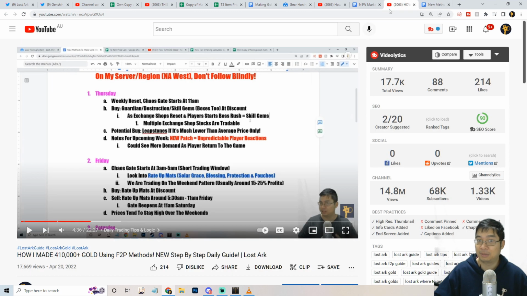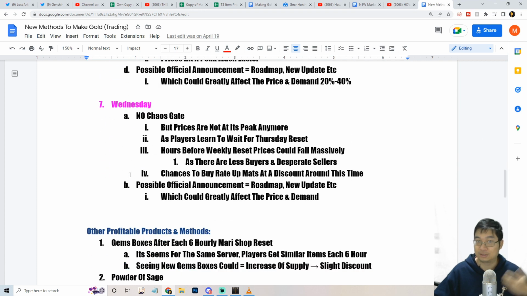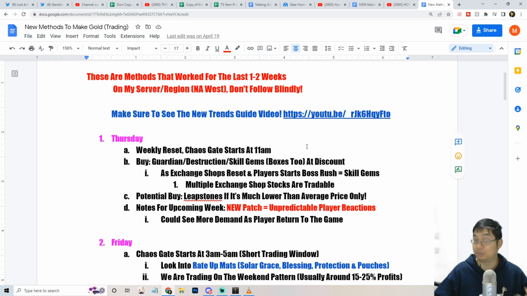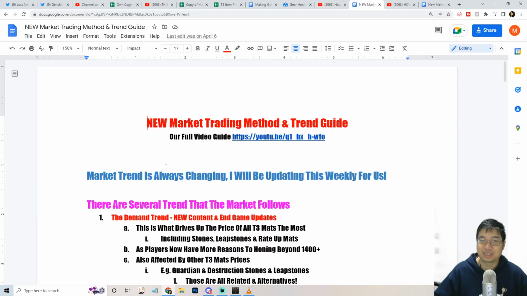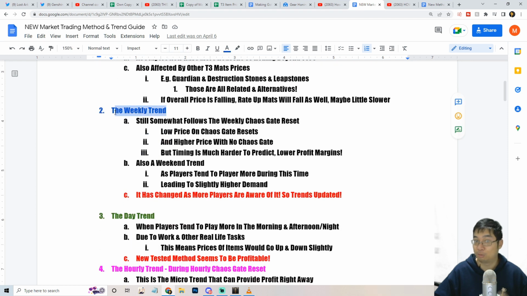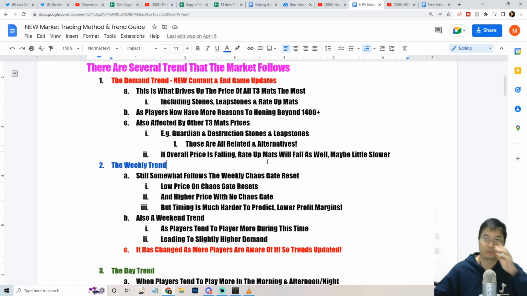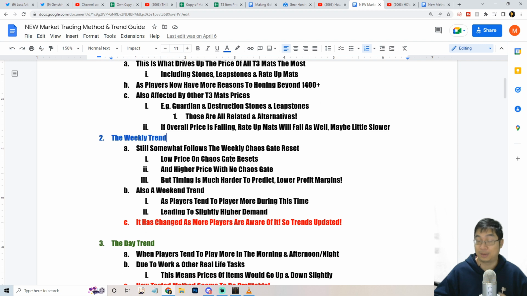If you are not sure what I mean, come over to this video, which outlines what I do on each of the days, the reasons behind it, how I make a profit on each of those days, and when you should be buying and selling. Also, in order to understand why I'm doing this, come back to this video, because it talks about the different trends that we're looking at. One is the demand trend, one is a weekly trend, there's also a daily trend and an hourly trend. By understanding those trends, you can see the reasons I do things on each of the days and also how to buy them for cheaper.